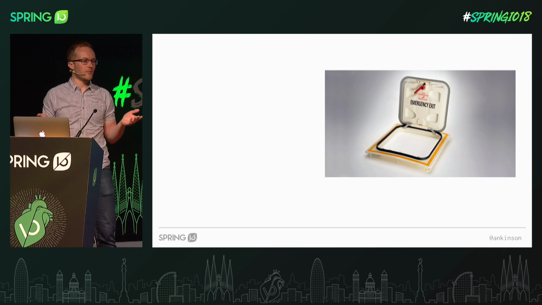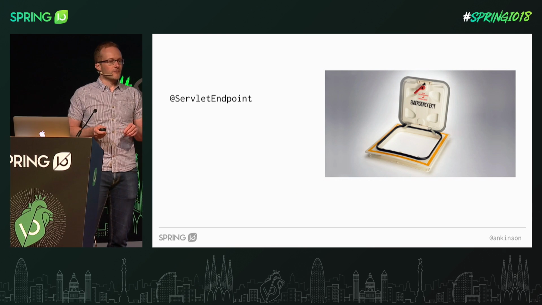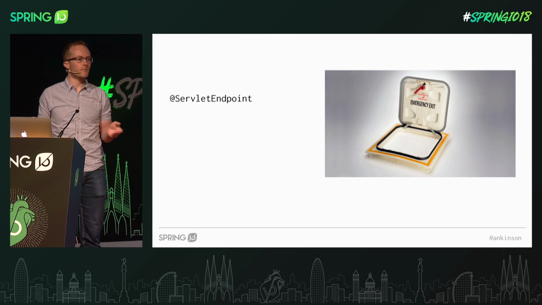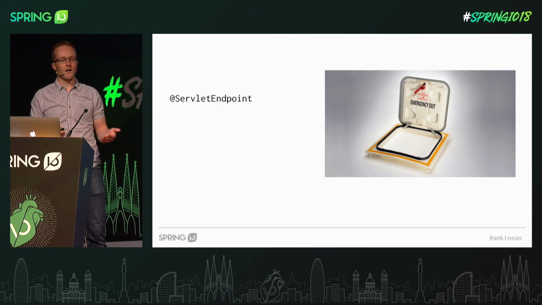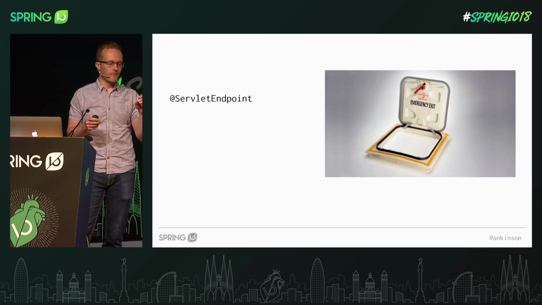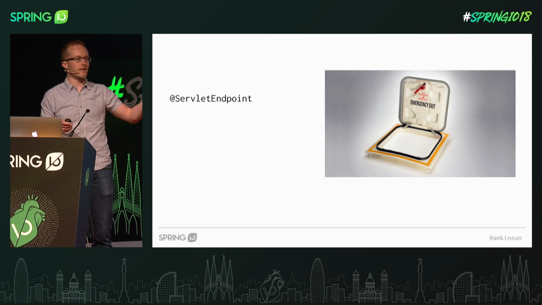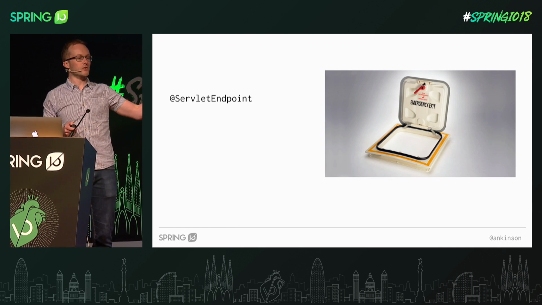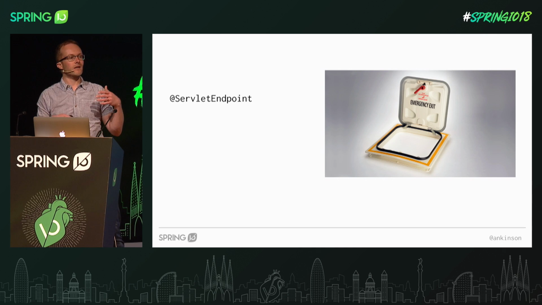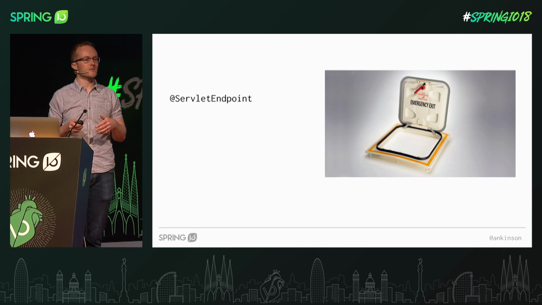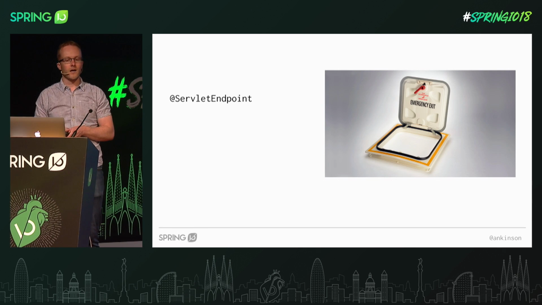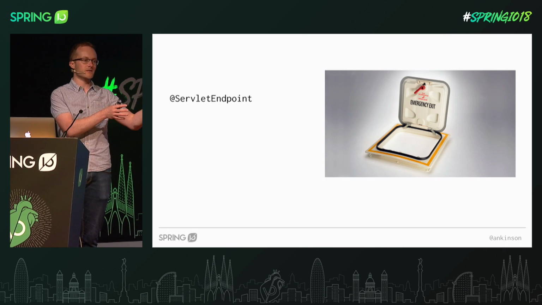So we've added an escape hatch for you. There is a servlet endpoint annotation which can be used if you have an existing servlet that you want to expose as an actuator endpoint. You can create a class annotated with servlet endpoint and a little helper method that basically returns to the endpoint infrastructure the servlet that I want you to expose as an endpoint. And what that does is it allows you to, say you have a third-party library that's been implemented as a servlet and you want to expose it under /actuator/whatever, you can use this servlet endpoint thing to adapt it into the endpoint infrastructure.